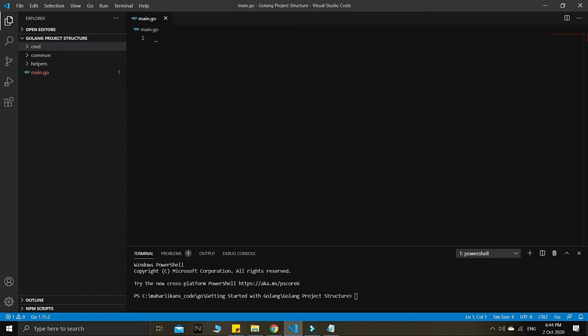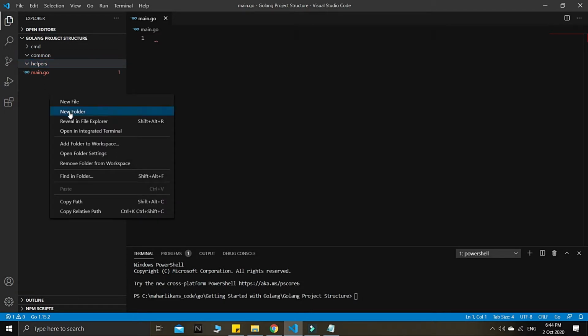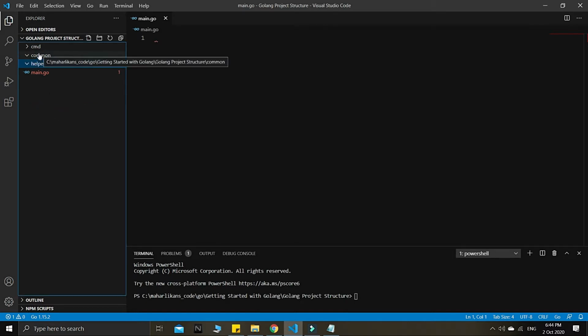Every time there is a folder, like this cmd, which is empty right now, common or helpers or whatever you need to add here, these are all individual packages or internal packages that you are using in this project.